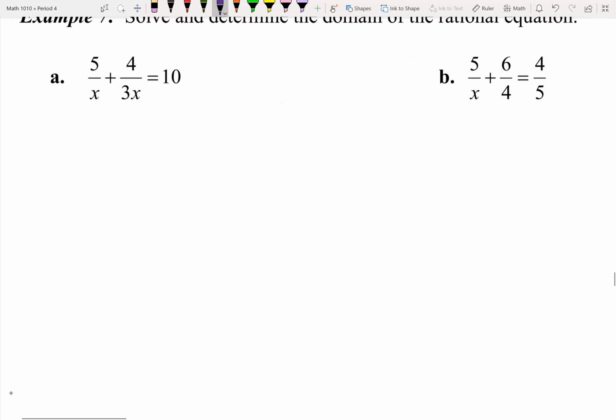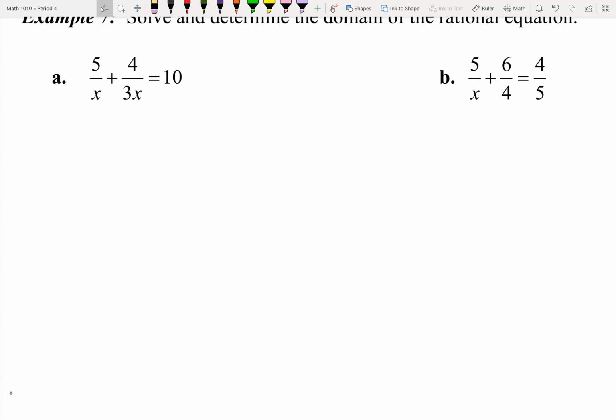So look right there. I'm not going to get a common denominator. The time you do get a common denominator is if you're adding or subtracting. If it's an equal sign, you wipe out the denominators. You get rid of the denominators. So you've got to understand the difference. Get them if you're adding or subtracting. Get rid of them if it's an equal sign. Who says I understand what you're saying?